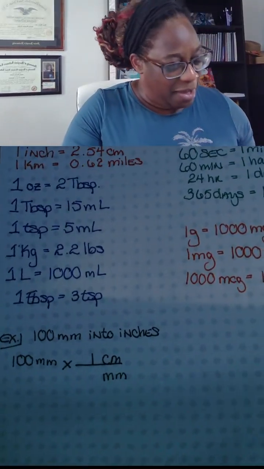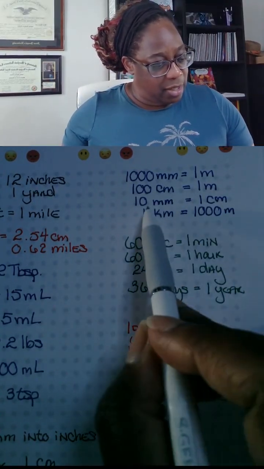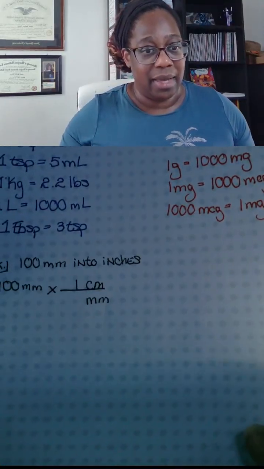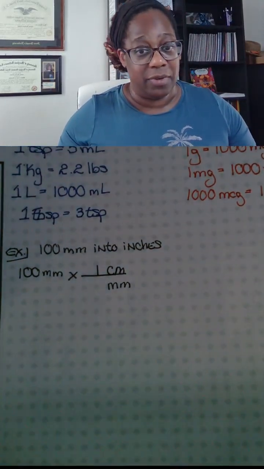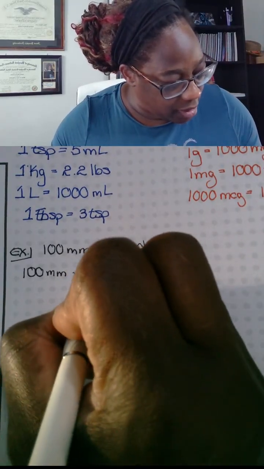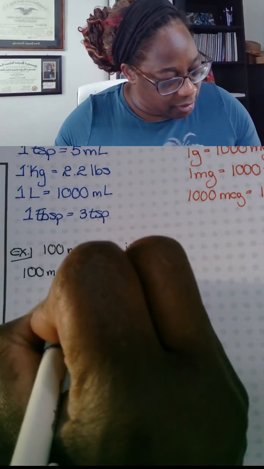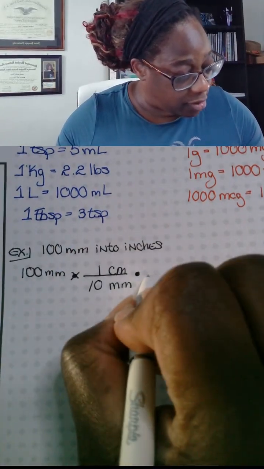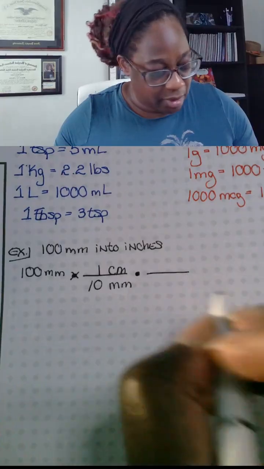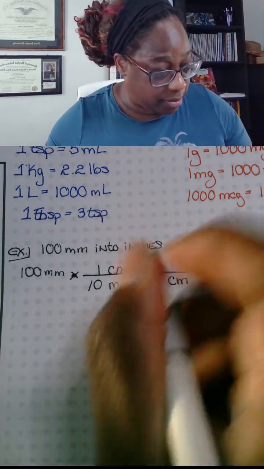I'm just kidding. So if anything, we're going back into the centimeters. If we're taking a look, we got 10 millimeters, which will give me 1 centimeter. Okay? Well, it was really bright not too long ago, but then all of a sudden, my light is just slowly dying. So I'm going to use dots instead of X's for multiplication, because it's doing something to my brain. So if we go from millimeters to centimeters, now I want to go from centimeters to inches.